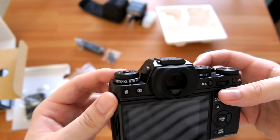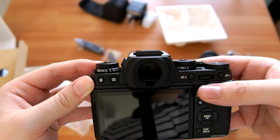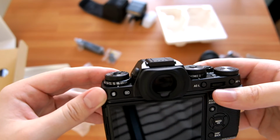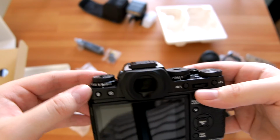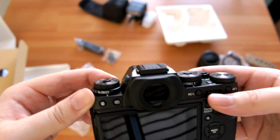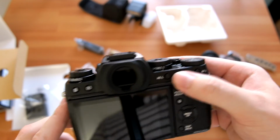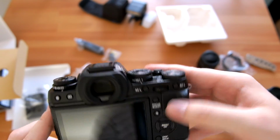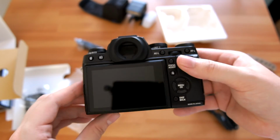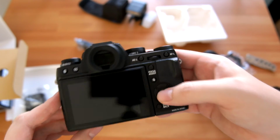And over on this side is where you can select your single, continuous low, hello me, continuous high and bracket. And then all the way back over here, I think that's 2 exposures, I could be wrong. Don't know what ADV is. And then panoramic. You've got a delete button, play button, auto exposure lock, rear dial, autofocus lock, focus assist. You press that and it zooms in, and you can have your focus peaking set. Quick menu, display back, and then your directional pad and menu OK.